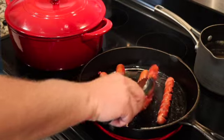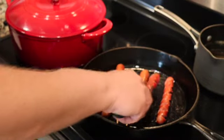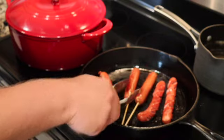Alright, so there's our fancy one with all the little crevices. These are starting to get color on the outside. While we let these sear, we'll move on to the next step.